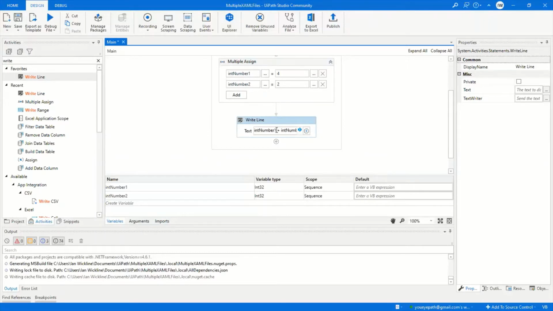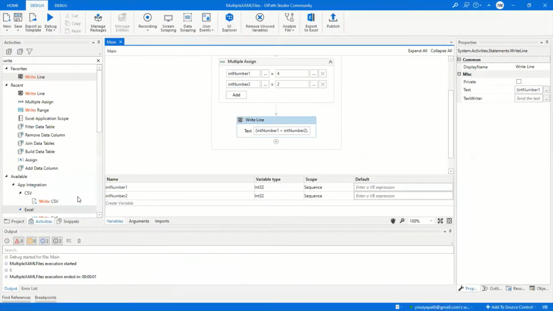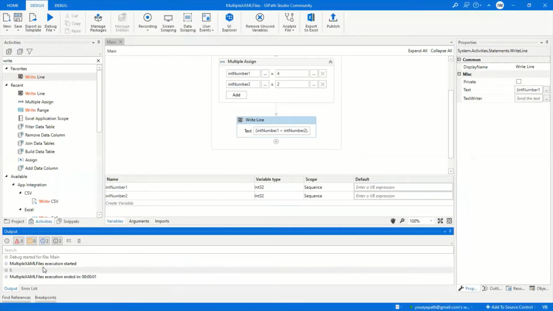Obviously, this is expecting a string. So I'll wrap this in and say to string, and if I run my automation here, you'll notice I'll get a value of 6 to display.